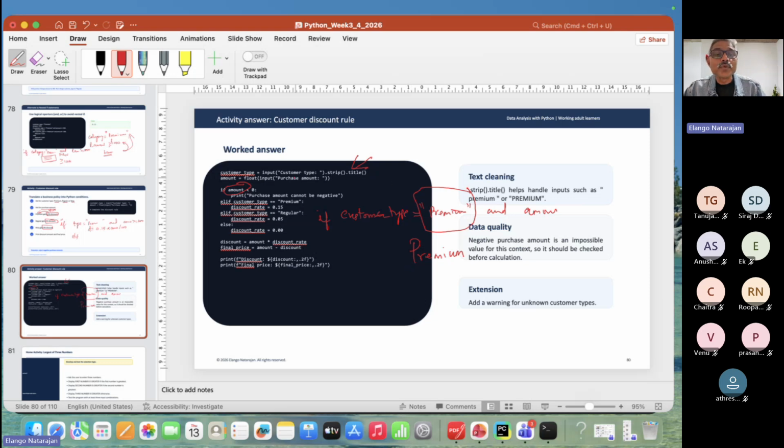So that's the reason we convert it here itself. If you make it title case, then you can write it like this. Whatever the customer enters, small premium or capital premium, it doesn't matter how he enters. Everything will be converted to a uniform standard value, and that value you are checking here. So that will be the right code. You get me right? In case you want me to repeat, I will repeat it, okay?